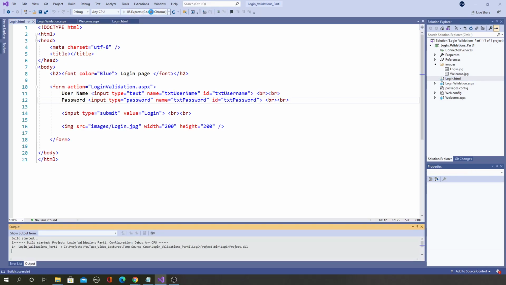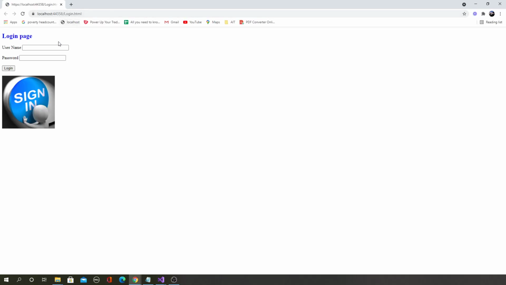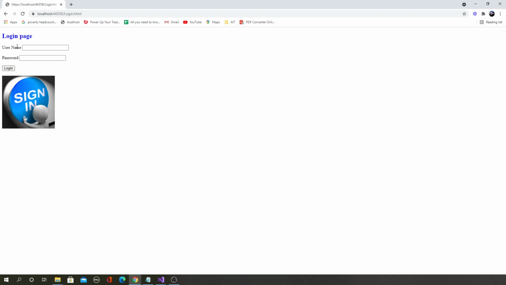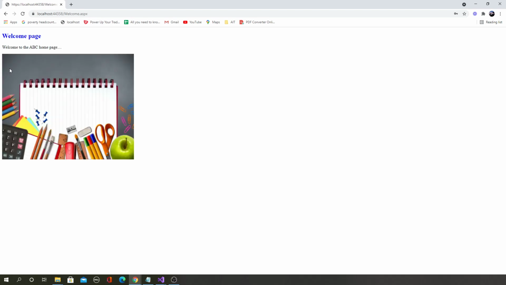that for an invalid username or password, it gives a message. Let's say for the password, invalid means if it's empty. Whether it's valid or invalid, we will check in another lesson where we connect to the database. So, password cannot be empty, login back. If I enter both a valid username and password, now there's no error. When I click login, it goes to the else and redirects.